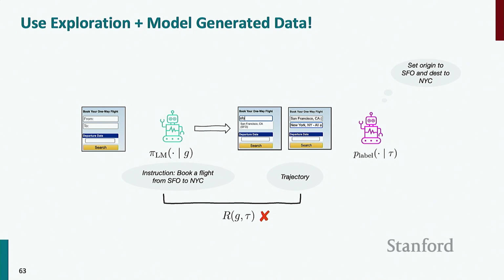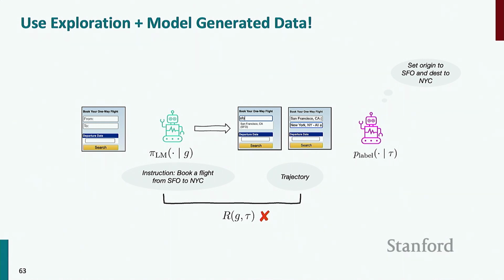But maybe sometimes things are not so good. So for that second instruction, the generated label was to book a flight from San Francisco to New York. And let's say we run that again through the language model, and it produced a second trajectory, okay? And clearly this does not seem like a successful trajectory corresponding to booking a flight. And so what do we do here? Maybe we can throw away this interaction, but interactions are pretty costly. Specifically, if you're looking at real websites, then each interaction could take a while, and so maybe we don't want to throw away this interaction.